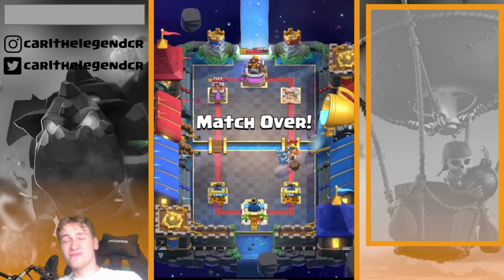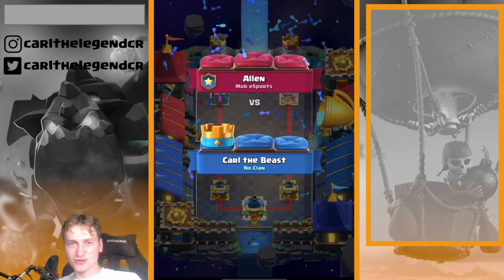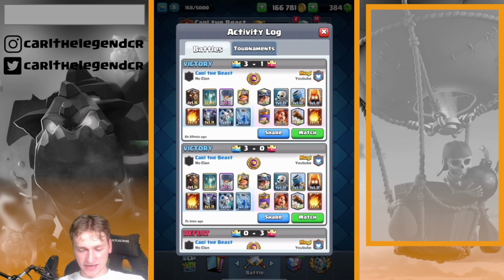So also we managed to win against Alan. Yes, it was a good matchup, but we still managed to win. Okay guys, I could show you this game, but I don't really think I have to. I mean, it's E-Giant Earthquake. I don't really think I have to explain that to you.